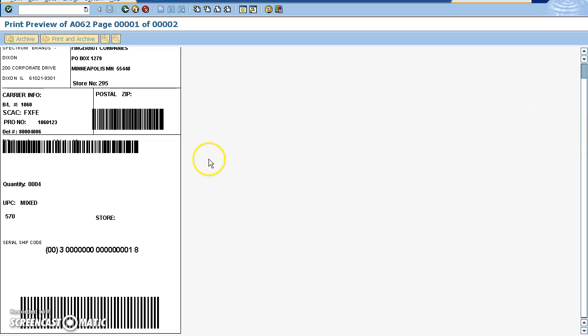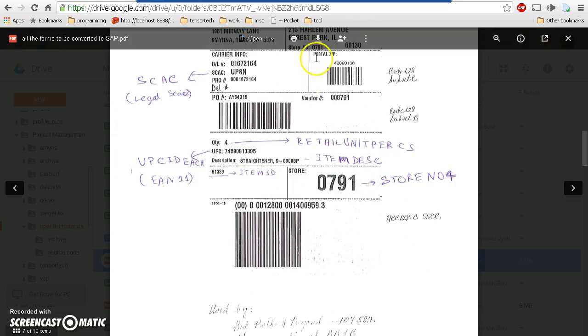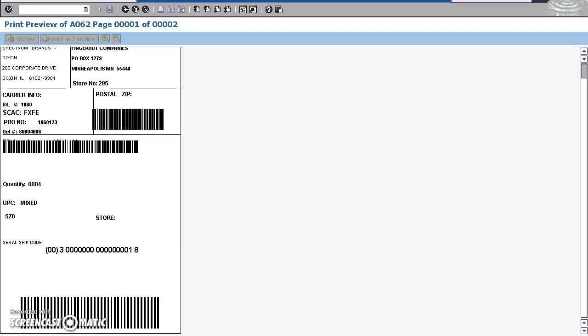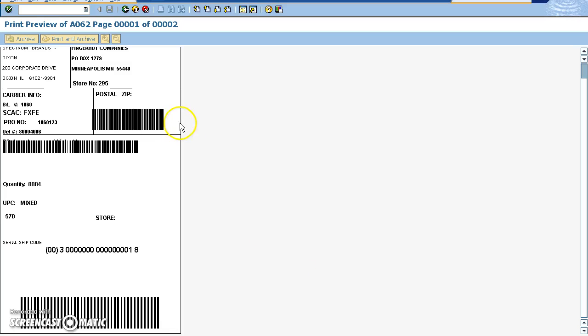Now we see problems already. These lines are missing, all these things are missing. Store is not getting printed. Store is empty, even though store, there's another field, same field, store, it's a smaller font right here, is getting printed, not getting printed here. The separators are gone. The postal zip is too long. That means I've used the wrong font here. Let's see one by one how we fix this.